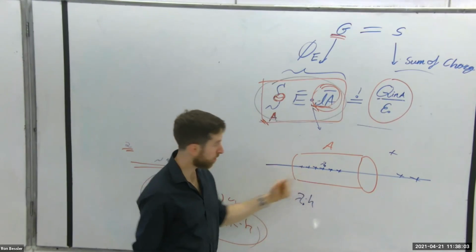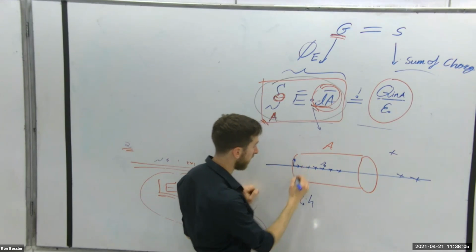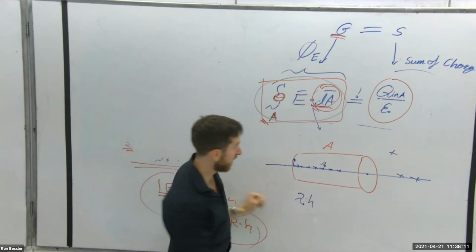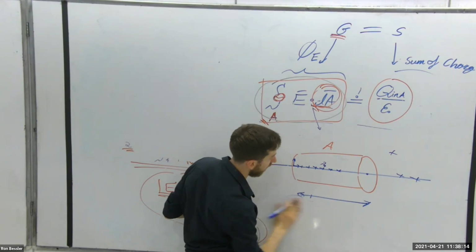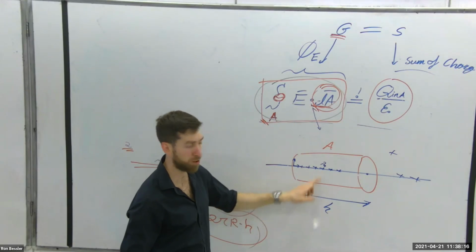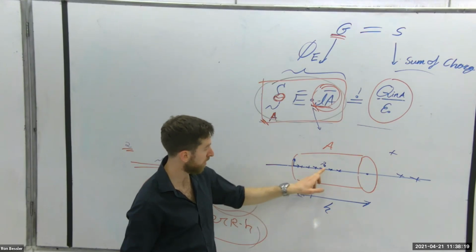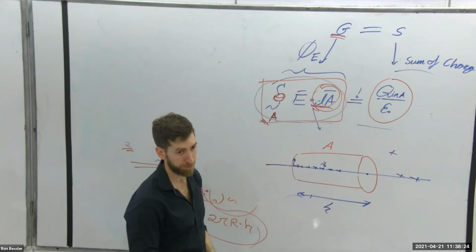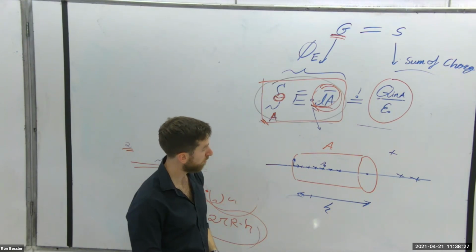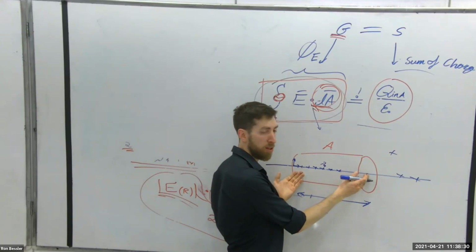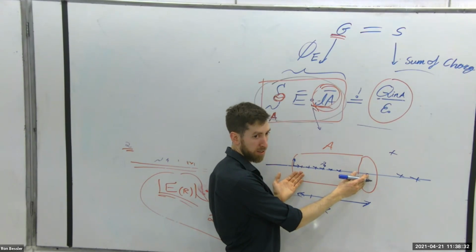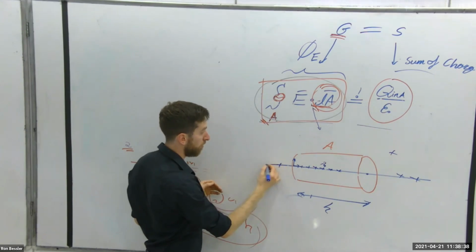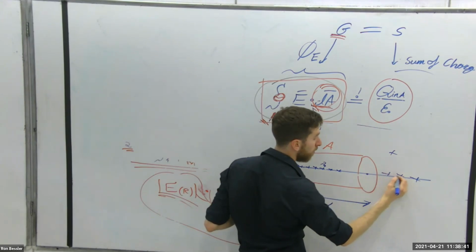I'm giving you that the wire has a charge density of lambda. So if I put some axis here, I need to sum up all the charge inside the cylinder, right? If this length is h, the charge inside is lambda 0 multiplied by h. This is a constant charge distribution. This part of the wire is inside A, so this is a charge that's inside A. There's also charge here, but we're not going to count it.